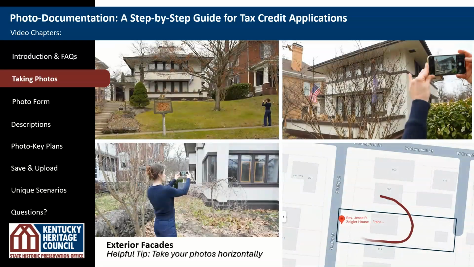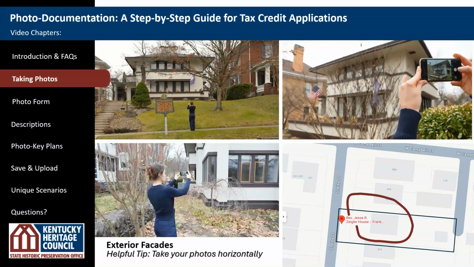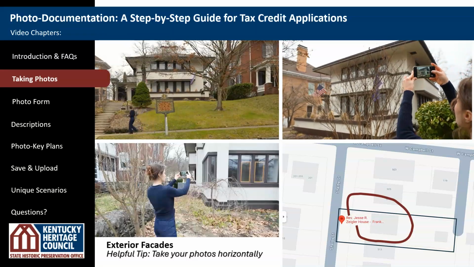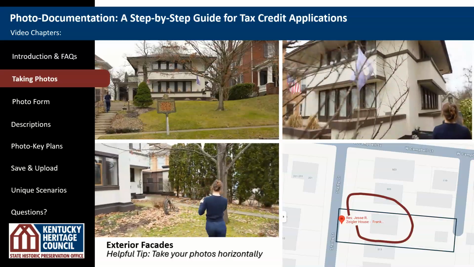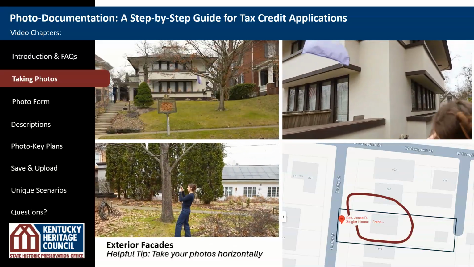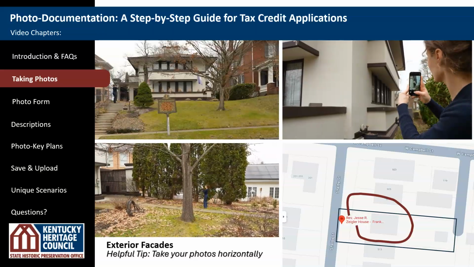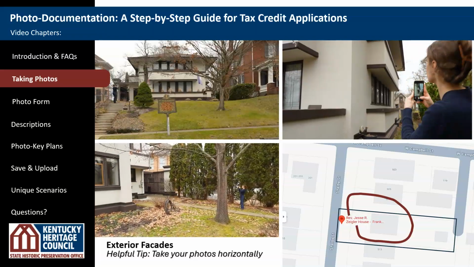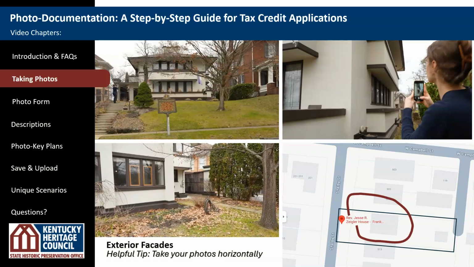When documenting a property for a historic tax credit application, you should begin on the exterior, starting with the front facade and working your way around the property. It does not matter which direction you progress around the building, so long as each facade of each building is adequately documented. A good rule of thumb is 1 straight-on photo and 2 angled photos of each side of the building, as illustrated in the videos on the left side of the screen. If a building sits close to its neighbor, you may not be able to capture a straight-on photo, and in those instances, angled photos from the property's corners will suffice, as shown in the top right video.